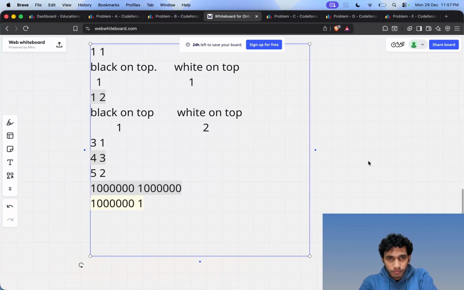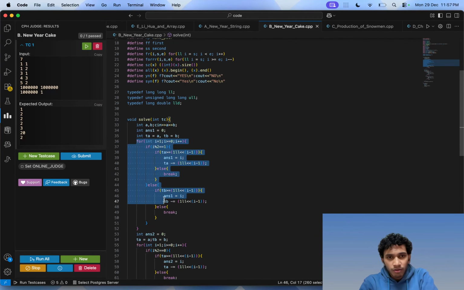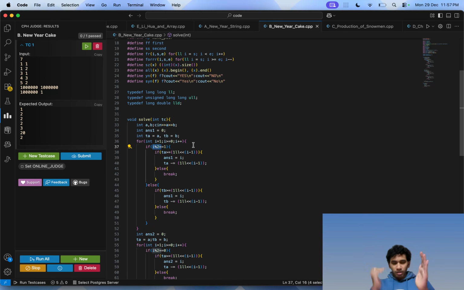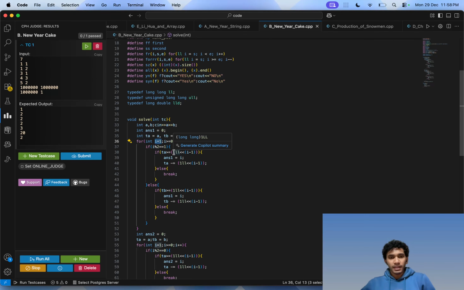So what do we want? We want the first scenario in which the odd positions, that is first position, third position, and so on, will be acquired by A, and A is white. Okay, starting from white. So initially we have 1 as the number of chocolates required in the current layer, and we keep on adding I by 1, that is, the layer number we will keep on increasing.